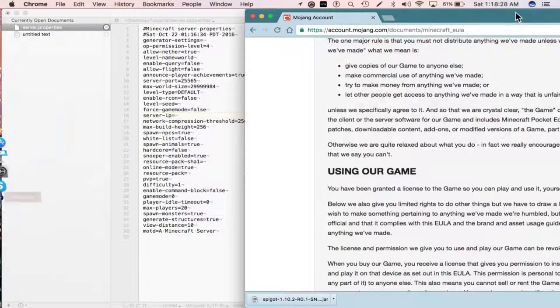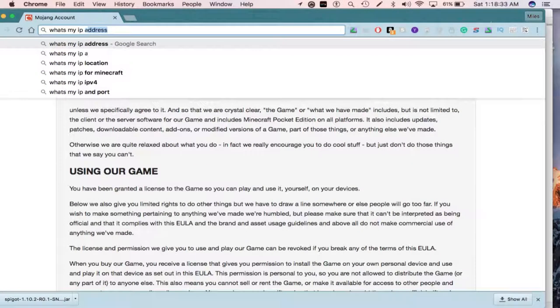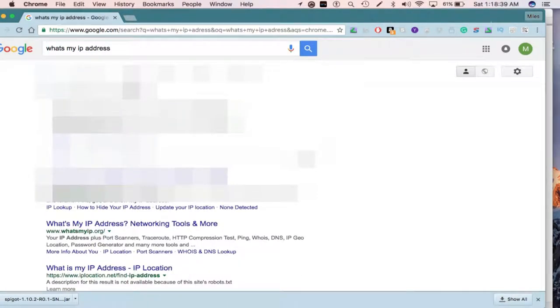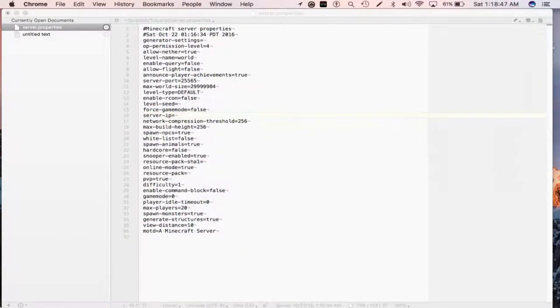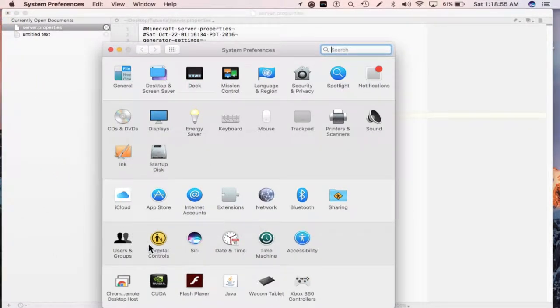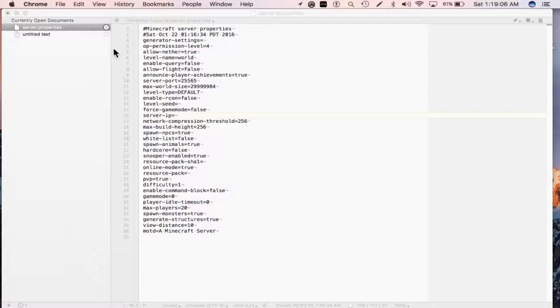So, what you'd want to do is search what's my IP address, I think. Okay, no, that is not what you want to do. So, wait, hang on. If you're on a Mac, you want to go to System Preferences. This is all going to be blocked out, by the way, because I don't want you to see this. So, you're going to go into Network. And you're going to see an IP right here. And depending on what you have, it's going to be different.